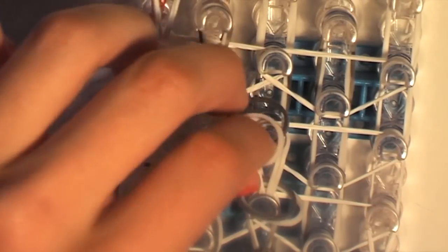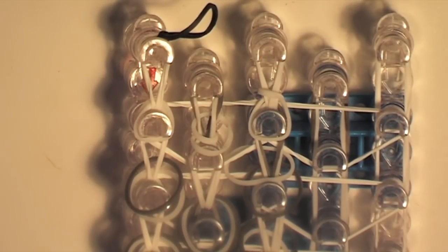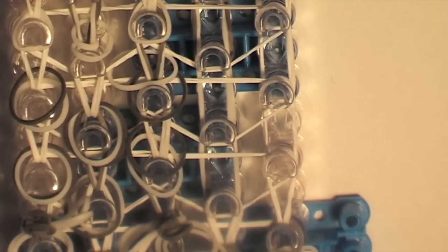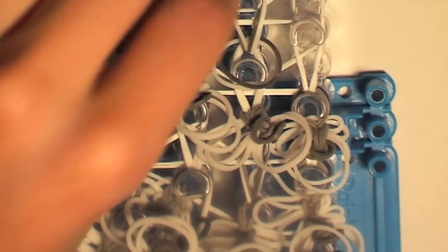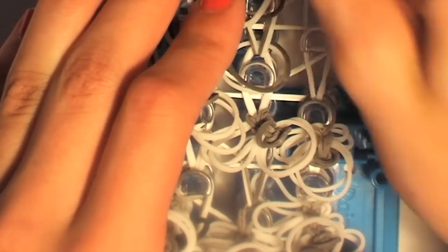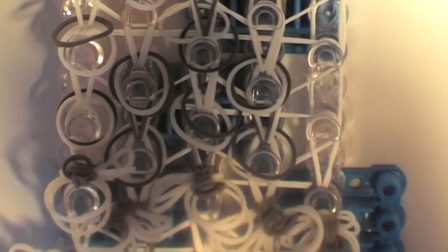Okay, then. Going down. I'm gonna loom it. That was with putting grey and white. Grey and white again. Then you're gonna get a single white and wrap it around. Okay, and then we're gonna get a grey and white going along to the next one, where you've loomed up until. Grey and white, lay it on. And then a grey and white.